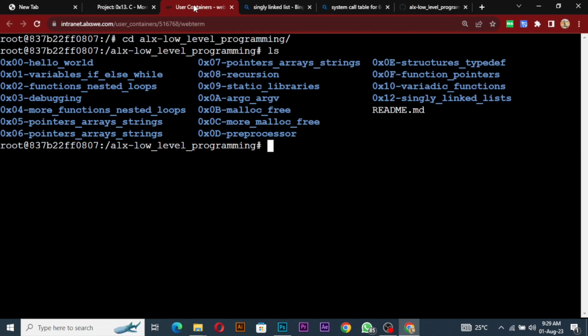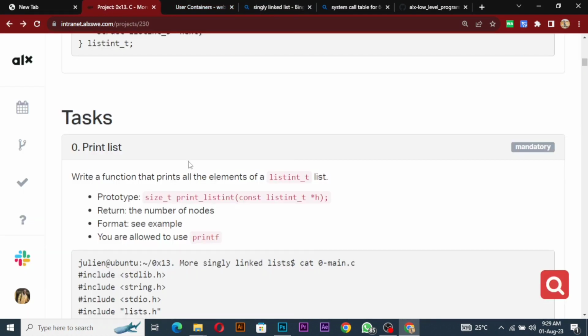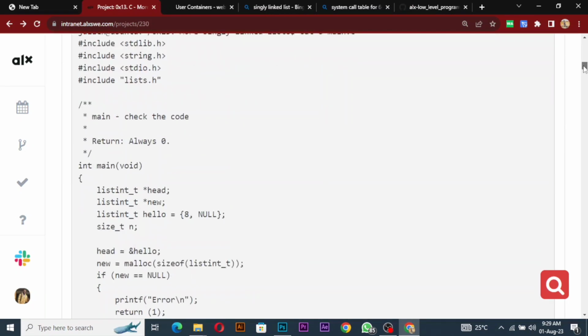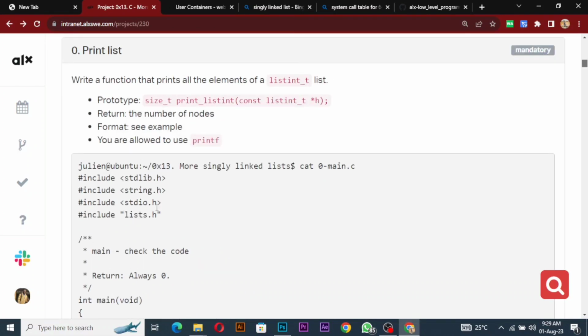All right, so what we're going to do now is write a function that will print all the elements of a list. So this is the name of the list, right? It's going to print all the elements of it. And as you can see, when they were testing it, we will have a string.h and a list.h, which would be the header file.